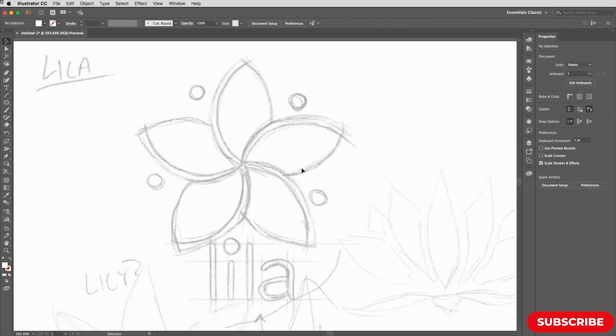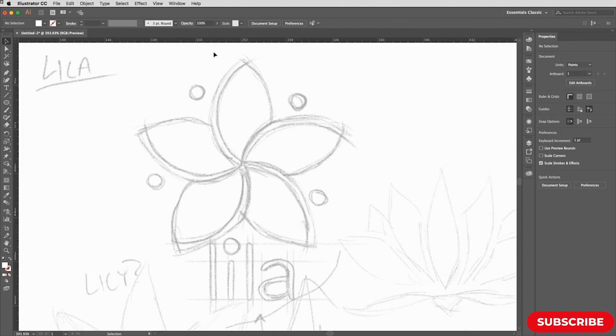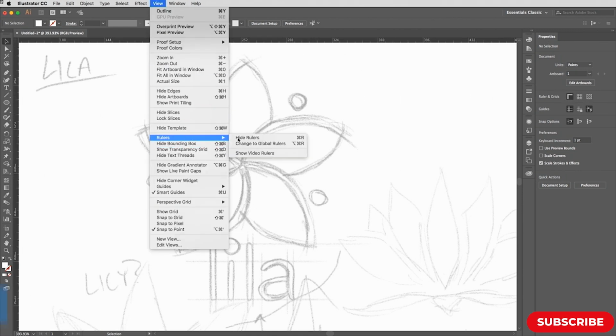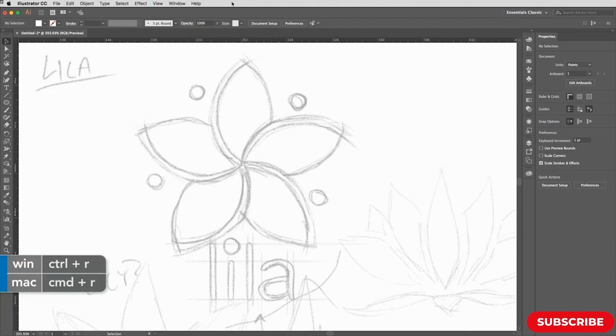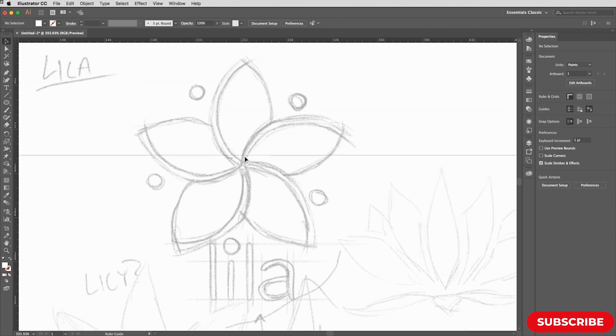And I need the document rulers. So to do that in the latest versions of Illustrator, you just come across to the Properties panel and click on the ruler here if nothing else is selected, of course. Otherwise, you can go up to the View menu and find rulers, or use the shortcut Command R, Control R to turn them on and off. Take your cursor into the ruler at the top, mouse down and drag down until you're in about the middle of that flower, and then release at that point and your first guide is added.